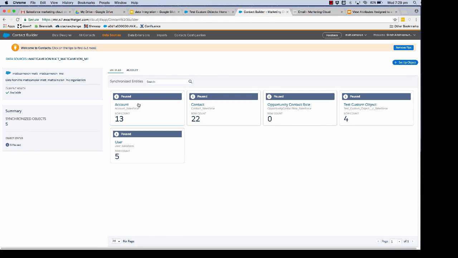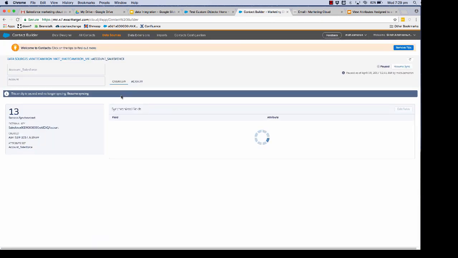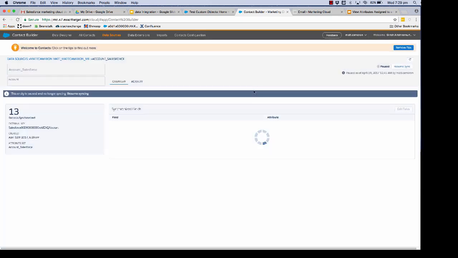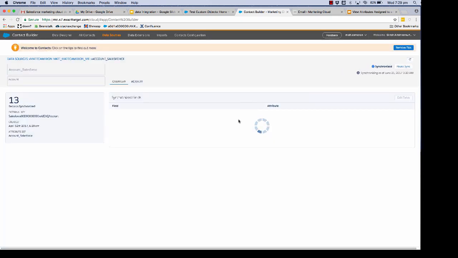Anytime you want to run it, currently it has been paused, so there is no automation running. We can do that, or otherwise you can click on resume sync to see if everything is working. Since I've got all the fields in the account object, literally it is taking time. So this all adds up. This is one of the things that we have to be really careful about: how many fields we are choosing. This keeps going on and on.